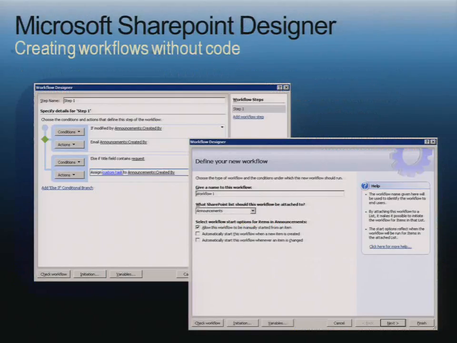One option is we can use SharePoint Designer. SharePoint Designer is a new version of FrontPage. And FrontPage is a very useful tool for many SharePoint-related tasks, including building workflows. And as we'll see in the demo in a few seconds, it is actually taking a wizard-based approach, similar to what Outlook does if you decide to customize your inbox rules or outbox rules. That's exactly the same kind of conceptual idea that is happening in SharePoint Designer.